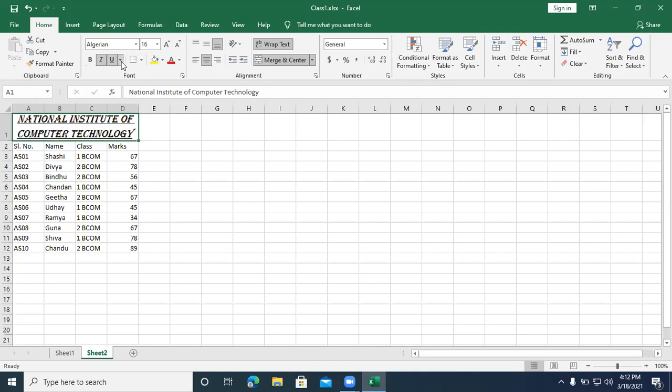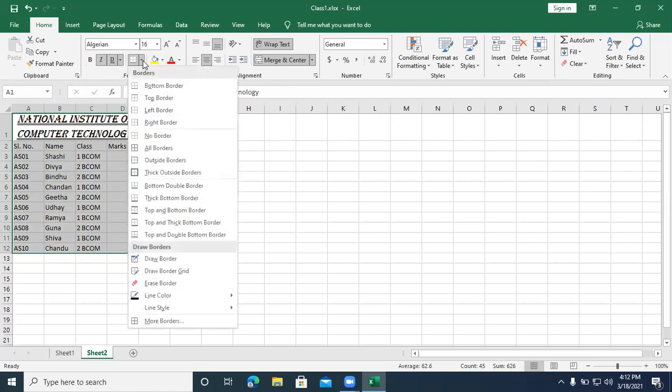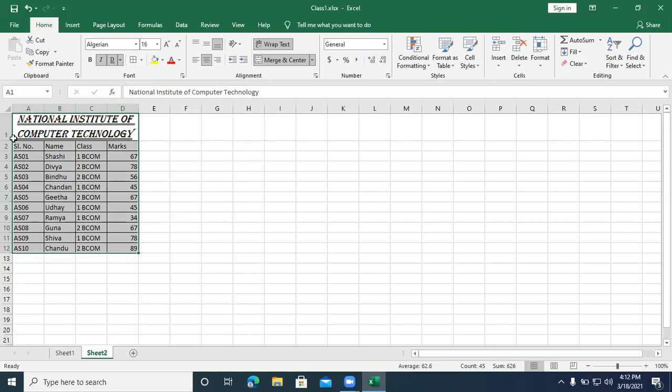So we have only two different types of underline in this list, single and double underline. You can apply double underline and single underline. You can also put colors based on the font color. The border color, that means underline color, also changes. So I'm selecting the entire data. I can also give borders: top border, bottom border, right, left. I just give all borders. I want a border for all the data.